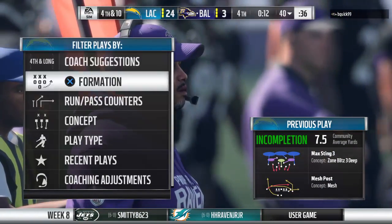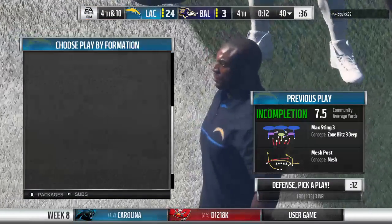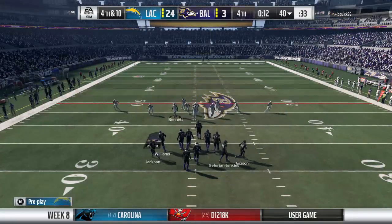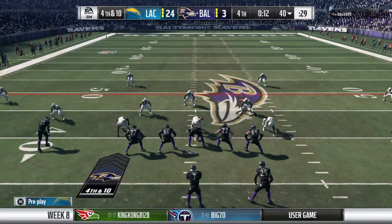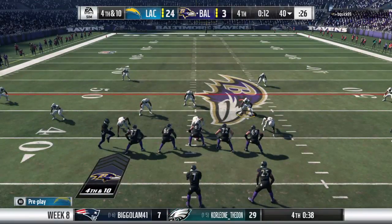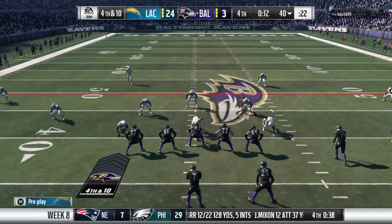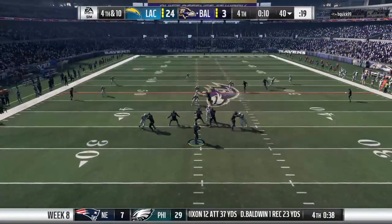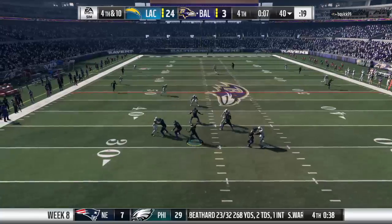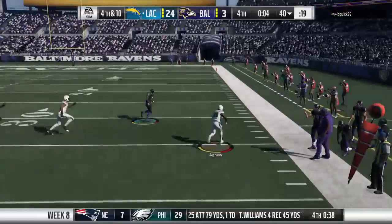And that one drops incomplete as he got popped as he was throwing it. Another wayward pass. You know, things started out poorly in this game, and to be frank, they just really haven't gotten much better. And all that does is embolden a secondary. They feel good about what's going on, and they just play better and better. As expected, they're going for it to keep the drive alive. And my goodness, another interception.